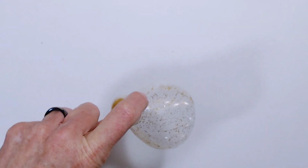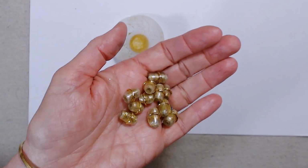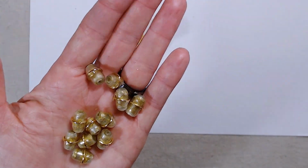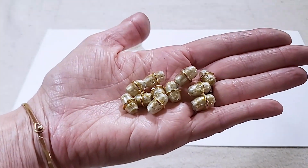And last up is the glitter and glue version. And these turned out okay. They're all right. They weren't as fun and exciting as I thought maybe they were going to be, but you can definitely see the gold glittery color in them.